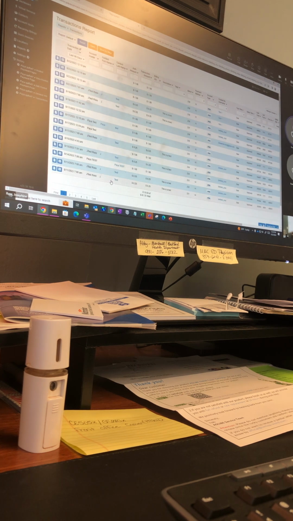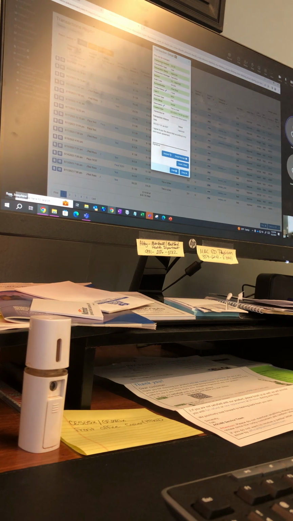You can go back 90 days, and then here's where you can do more searches. Let's say a customer says, I want you to resend me that payment. You can come here, find the customer, choose it, click there. Here's the receipt, and you can go ahead and email it to them. Email receipt. This is also where you can refund if you need to refund back to the customer.